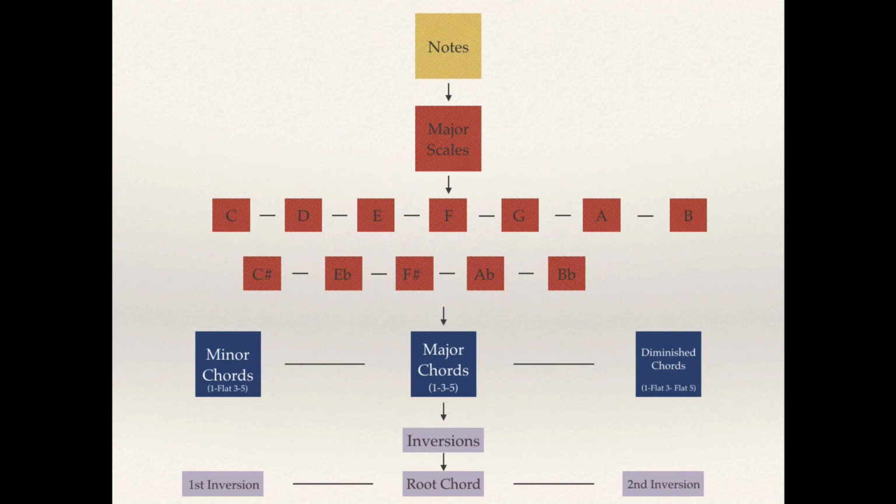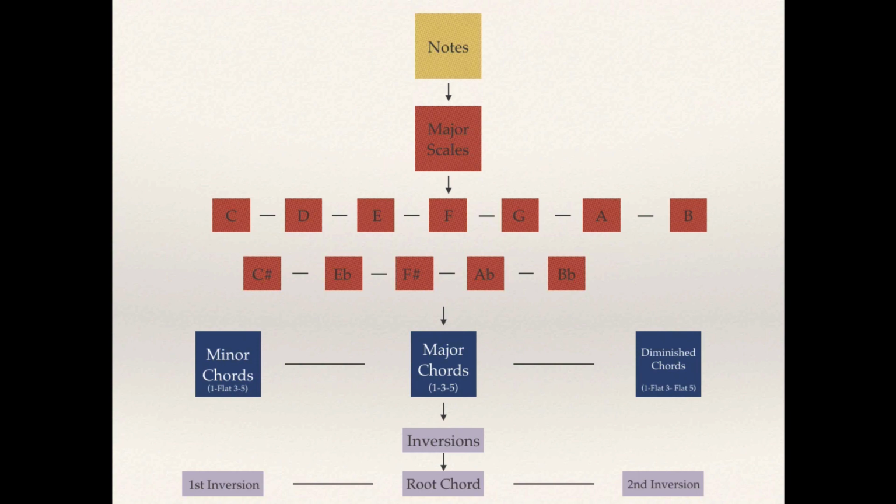All right. So moving on, going right below the red and going into the blue boxes, now we have our chords. These are our basic chords. These are not all of the chords, but these are the main chords that we need to work on right now. Right in the middle, in the blue, we have major chords. Major chords are very simple. They're very easy to understand.